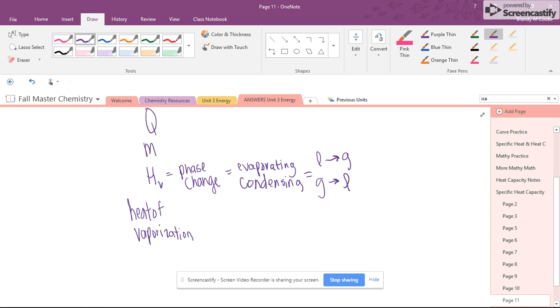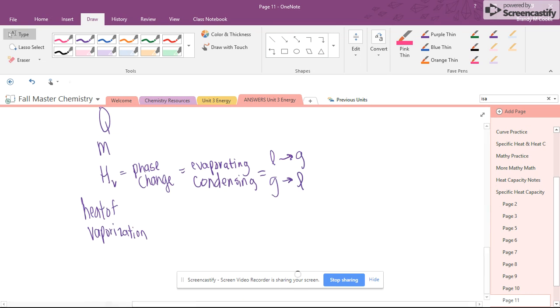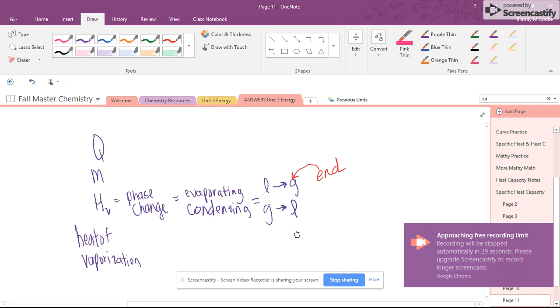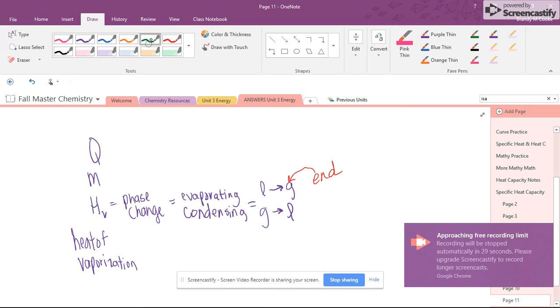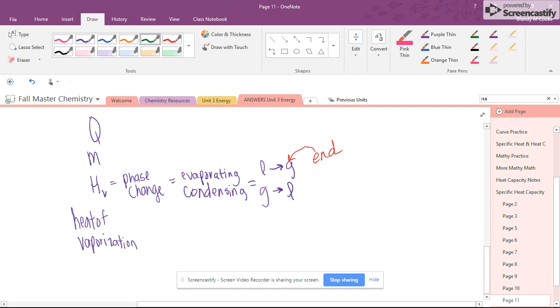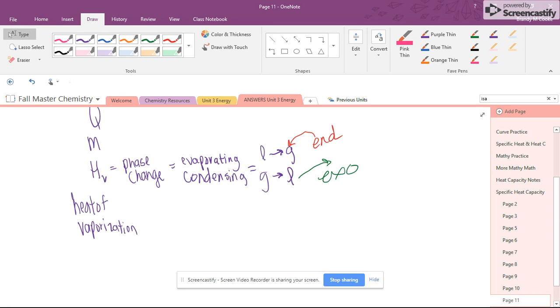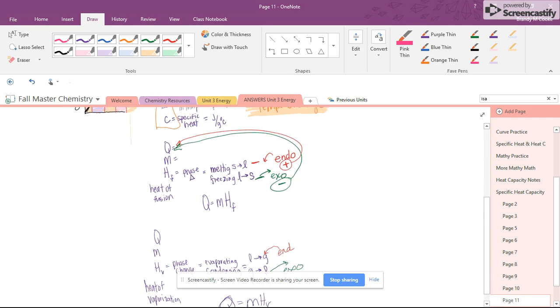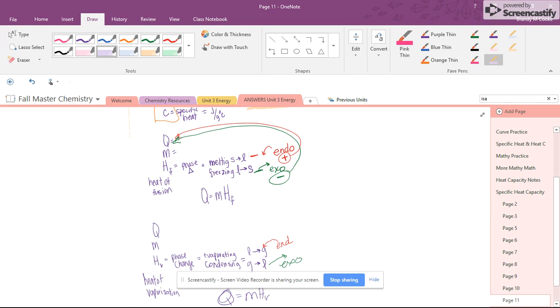And again, we can ask ourselves, is it going to be endothermic or exothermic? So liquid to gas, it's warming up, heat's going into it. So heat's going into the system. So it's going to be endo. And here, what color did I use up there? Green. So here we have it's decreasing in temperature, so heat's leaving, and that's going to be exo. And again, our formula, super simple, just Q equals MHV. So let me just zoom out here. Let's see how far I can zoom out. Okay, so we have our orange region. We have our purple region.